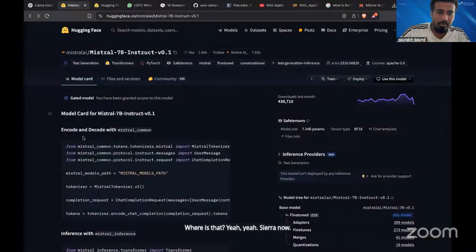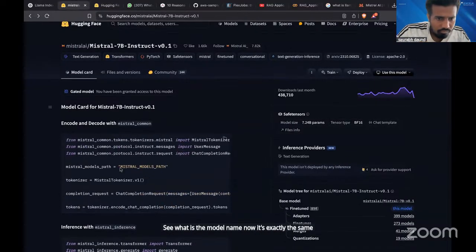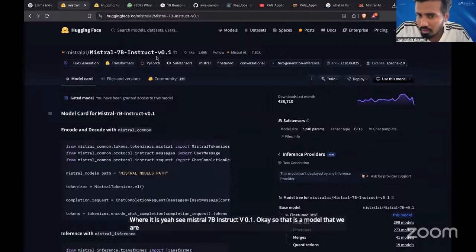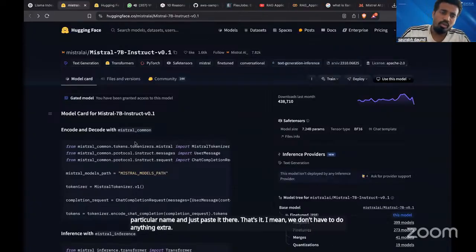See, what is the model name now? It's exactly the same. See, Mistral 7B Instruct v0.1. So that is the model we are using over here. Whatever the exact name is, just take that name and paste it there. That's it, we don't have to do anything extra. This is the model card name.